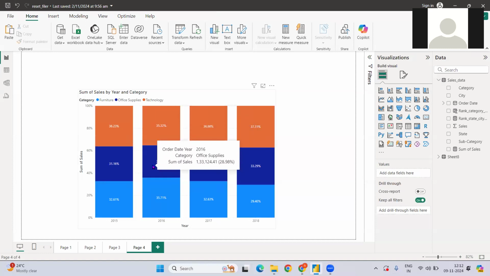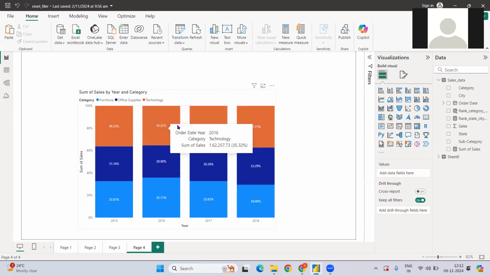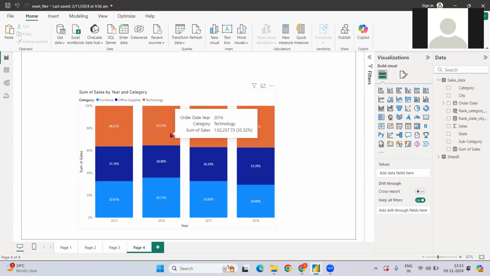You can see that technology has been on a decreasing trend here, and then it goes up, and then it goes up again. On a percentage level, in 2015 the technology has been going down and then increasing. This is correct information, nothing wrong in that, but it does not show the ranking, like how we can change its ranking over the period of time.